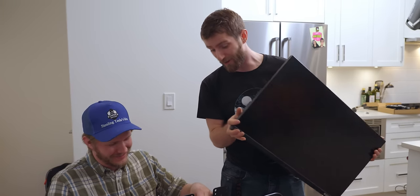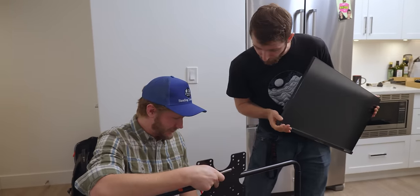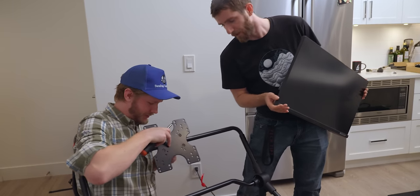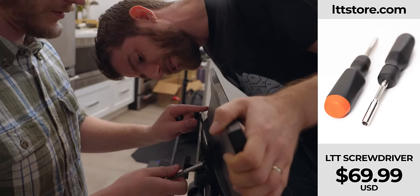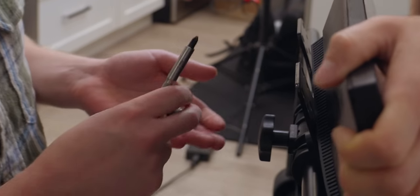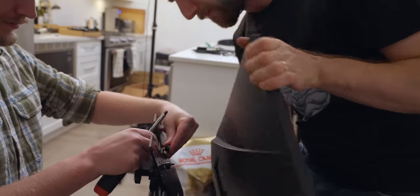Anywho, let's put this monitor onto this mount that you got from also Next Level Racing, and what are one of these worth? $100 or so. Okay. This is going to be difficult. With the power of the LTT screwdriver, LTTstore.com. Okay, how do we get the other ones in now? That's the bit that I was concerned about. Oh, like this. Well, okay.